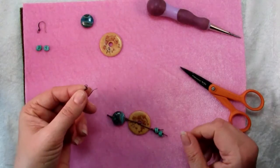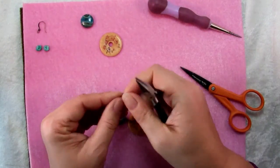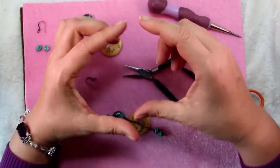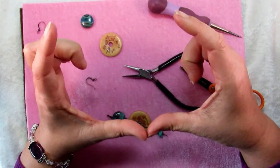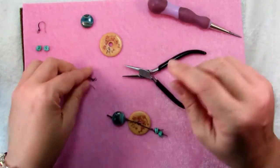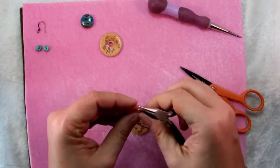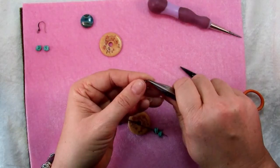Then the last step is to put on an ear wire. And we're going to open it the same way we open a jump ring. When you open a jump ring, you never want to pull it apart like this because it will weaken the metal. You always want to twist. And that's the same in jewelry for any kind of a loop. You always want to twist it to the side. So that's what I'm going to do.